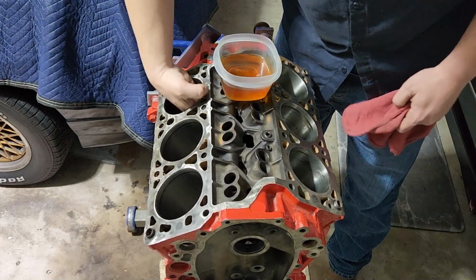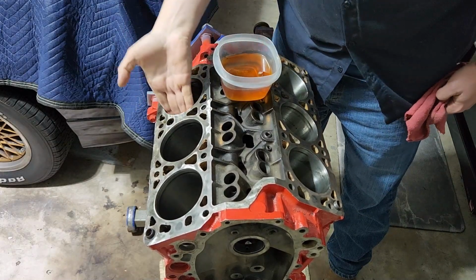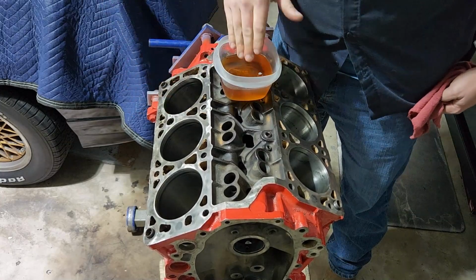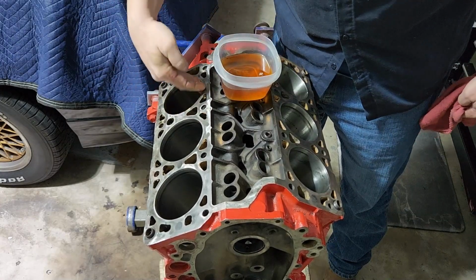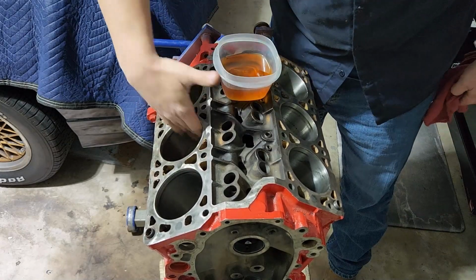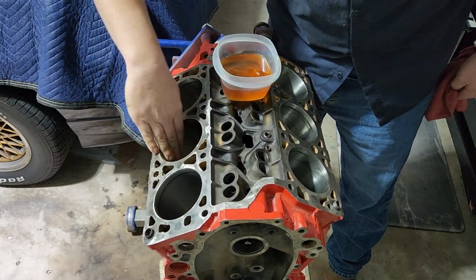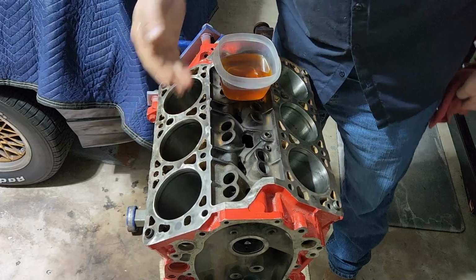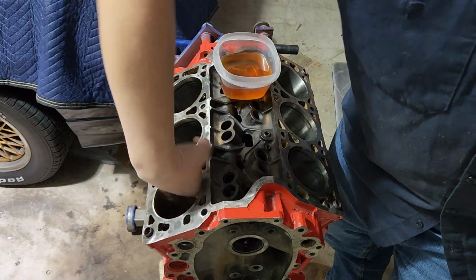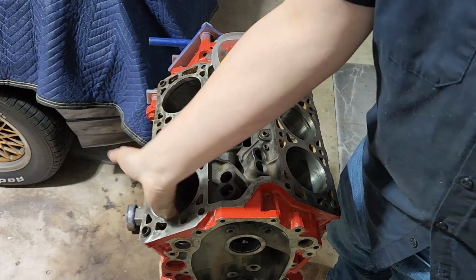So let me keep oiling it up. And like I said, this is just some old 0W-20 I have laying around for the Toyota in the fleet. That's how Toyotas are. They don't ever need anything, so I don't generally need the oil as much. But there are better ways to do this. I'm sure there's a sprayable piston ring break-in lubricant and all that, but this will do. This will get your pistons in.